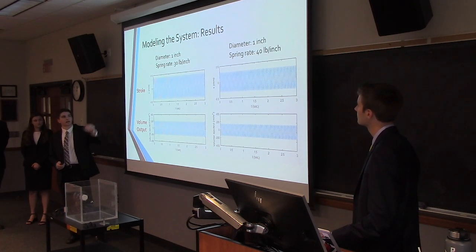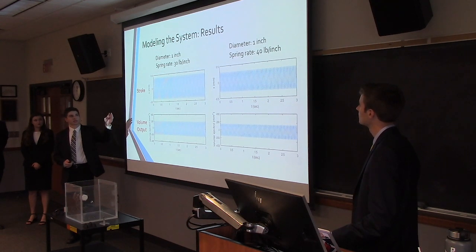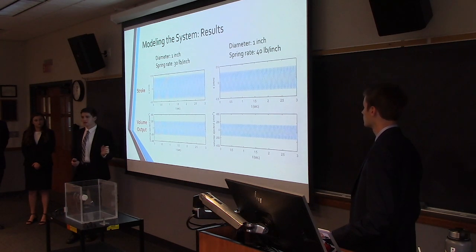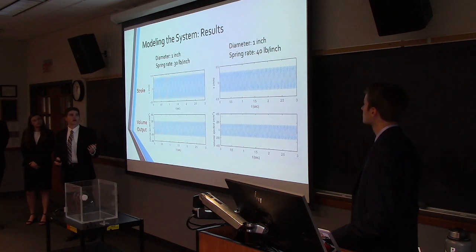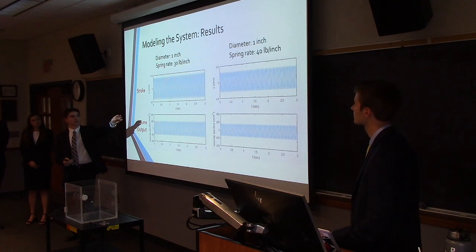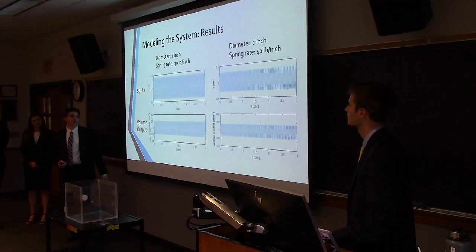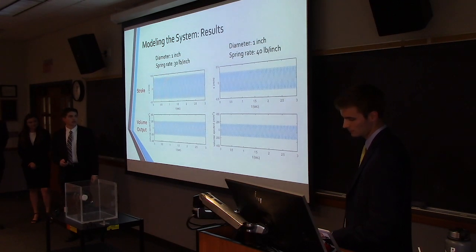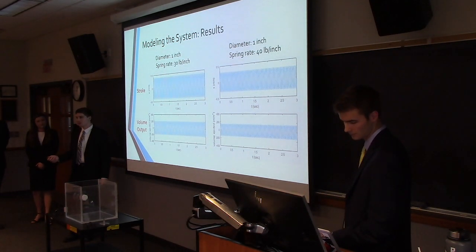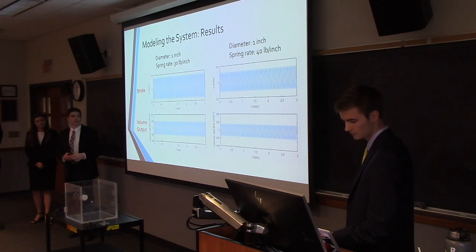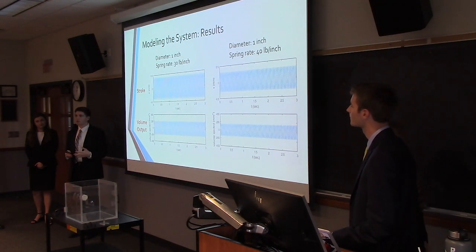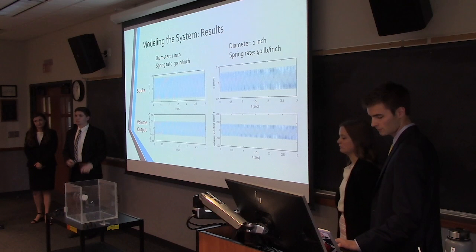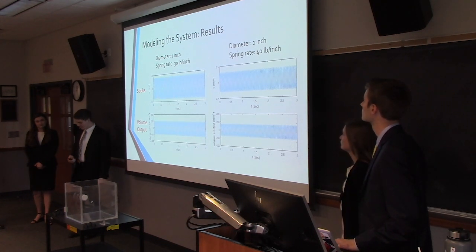To compare that with the other example, I kept the diameter the same at 1 inch, but increased the spring rate to 40 pounds per inch, so that the spring stiffness was higher and it will not extend or compress as far. And so you can see the stroke has decreased, and now it's about 0.5 millimeter total peak to trough, and the volume output is around 170 cubic millimeters. Doing things like this, varying the parameters, putting in different values, really helped us narrow in on the optimal values for our spring rate and our diameter so that we could present that to bellows companies when we were looking to purchase them.